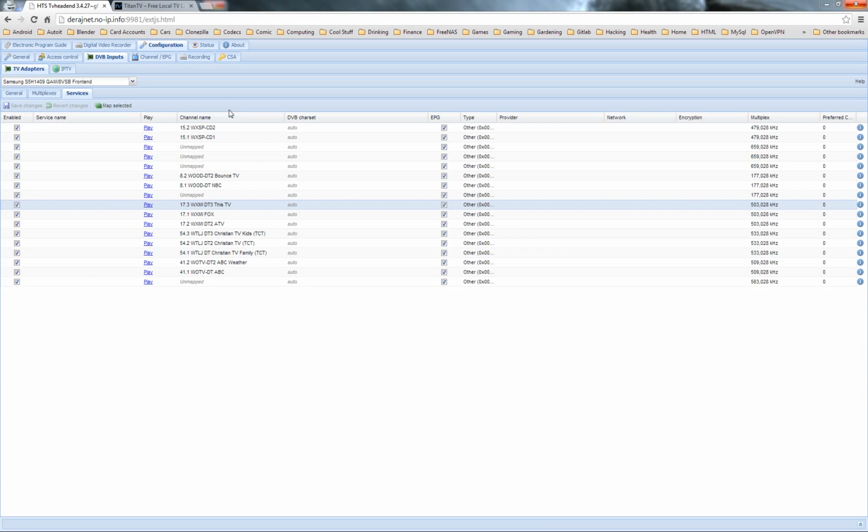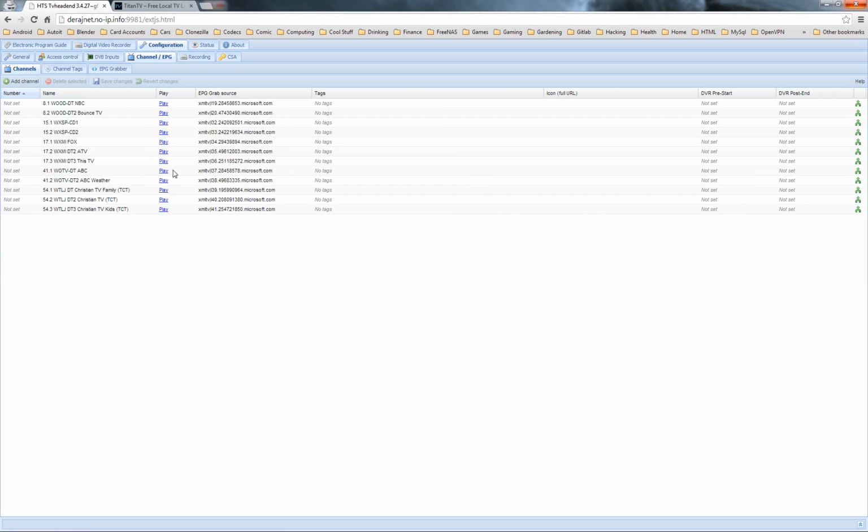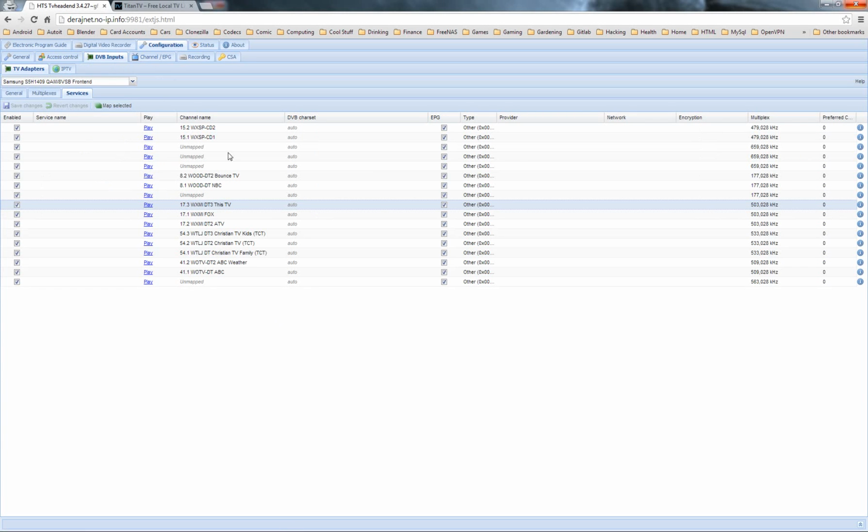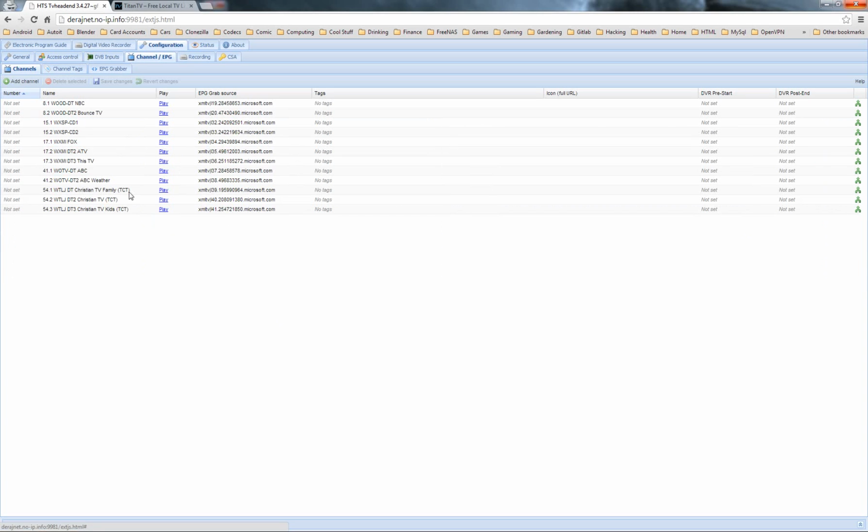So essentially, I just copied and pasted this from Titan TV after watching it. And then it seems to map it automatically, but if not, you can hit map selected and then go into the channel EPG. And every time you save it or change it in here, it seems to me it'll add another separate channel. So make sure you're not creating a bunch of duplicate channels in here.